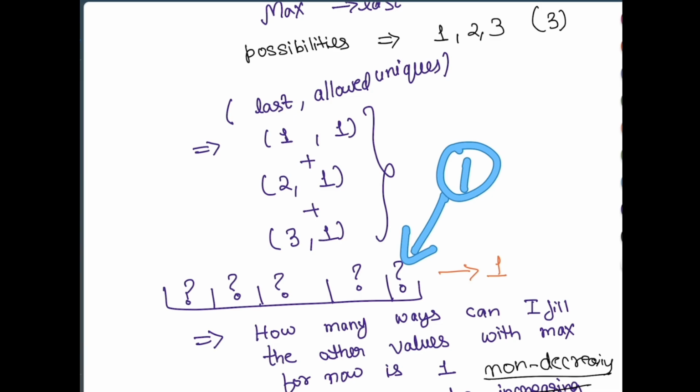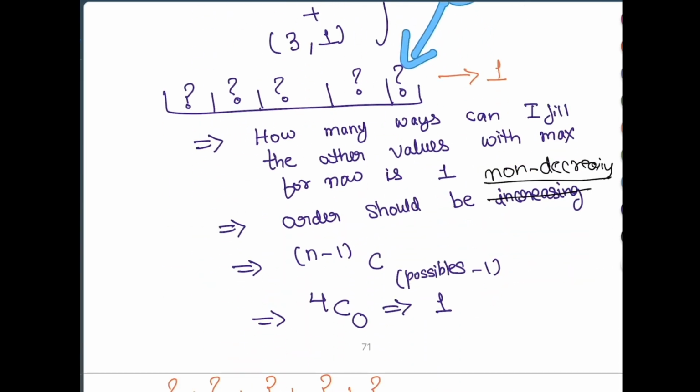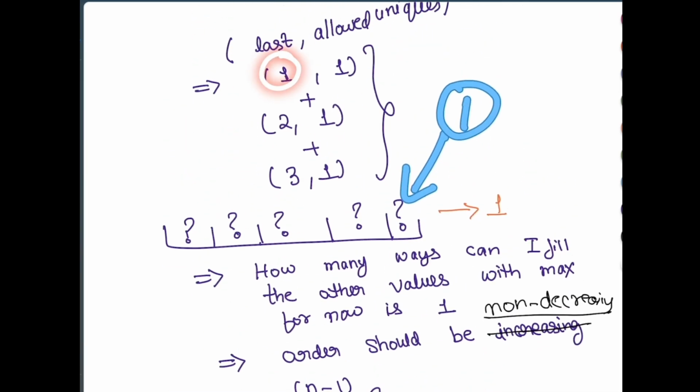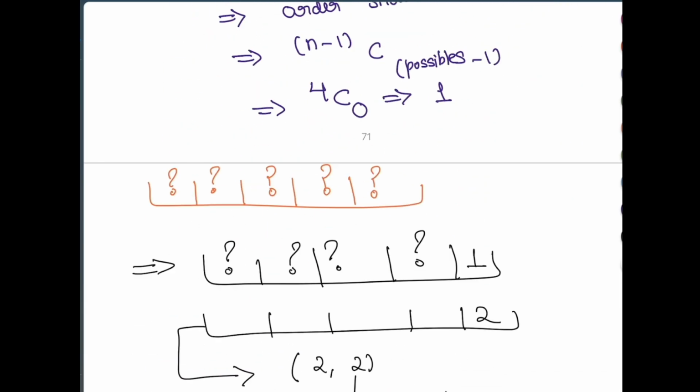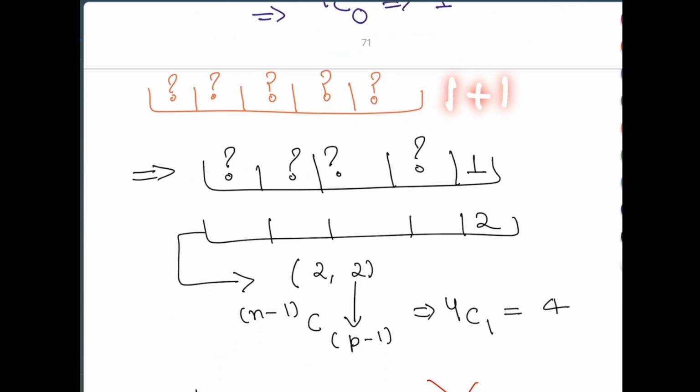Now next what I am going to do is, I am going to say what is the next multiple of this 1. For now I am putting 1 here, and right now I am not processing this 2, 1 or 3, 1. We will process it, but not now. If I am saying that what is the next multiple of 1, that's our last element. So next multiple of 1 should be 1 plus 1, right?